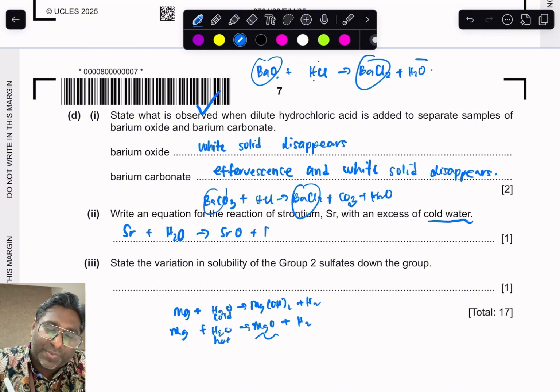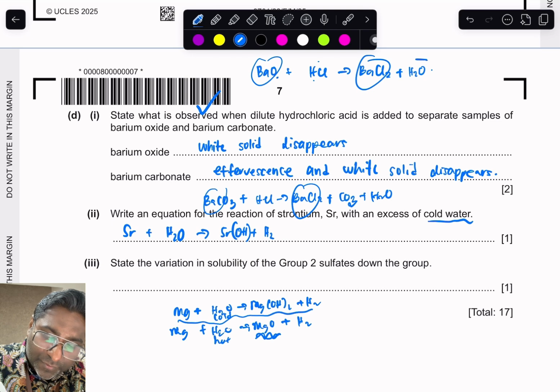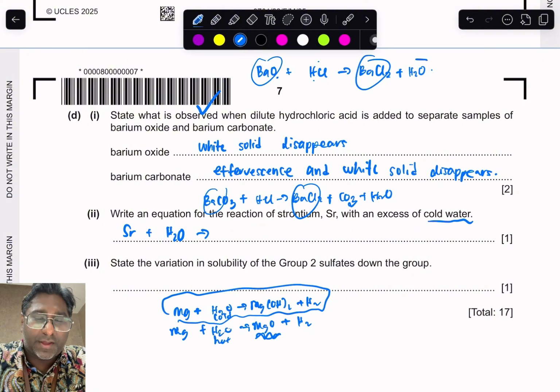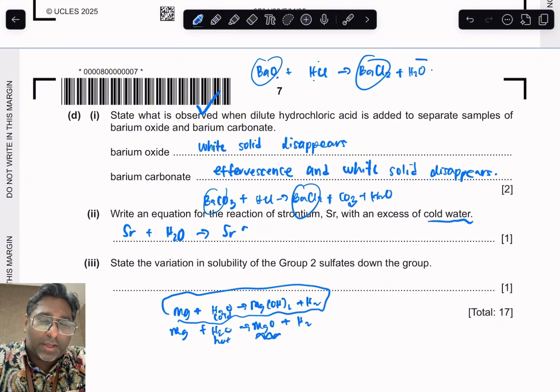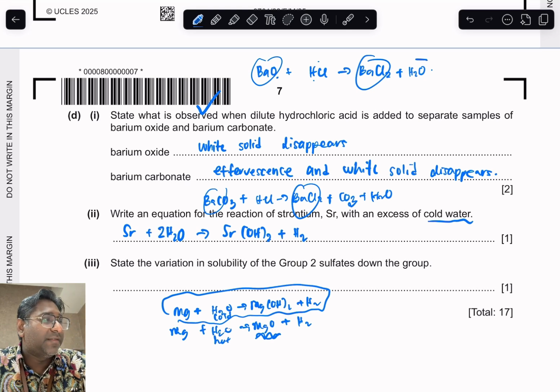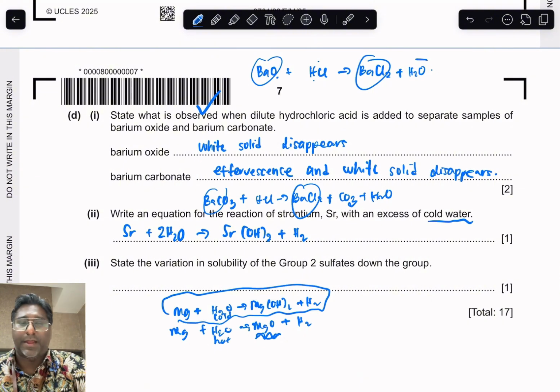Plus H2. Sorry, this is hot, strontium hydroxide, sorry. So they will follow the normal one, which is going to follow the hydroxide. So strontium hydroxide, let me erase again. So they will follow strontium hydroxide plus H2. So now if you balance it up, you will get 2 over there, then it's balanced.